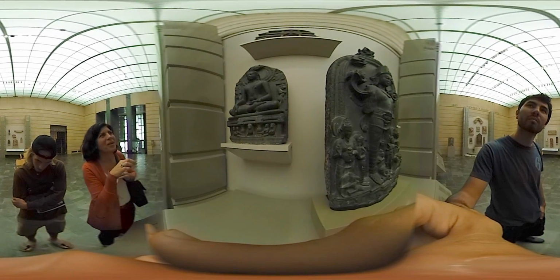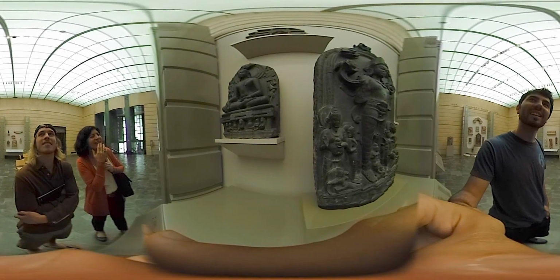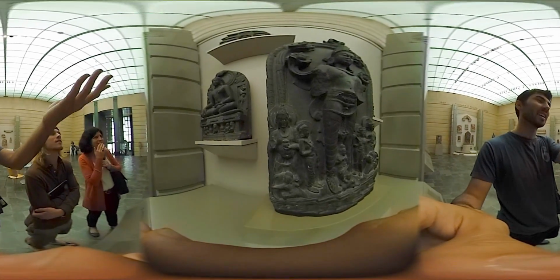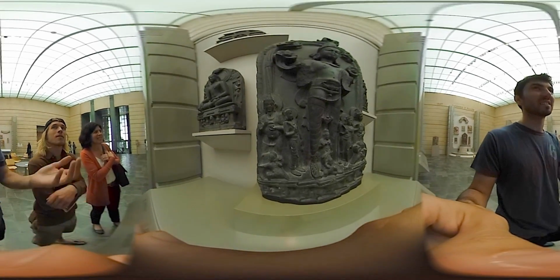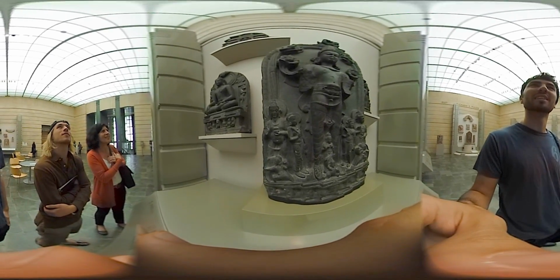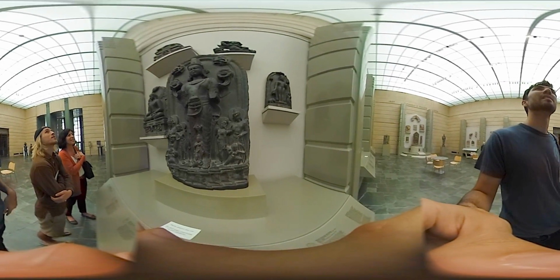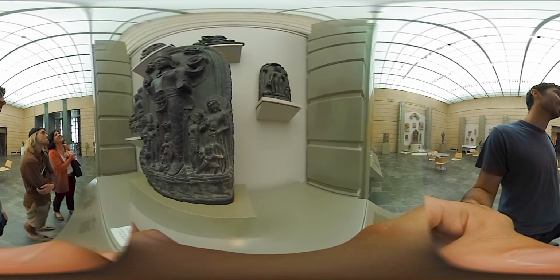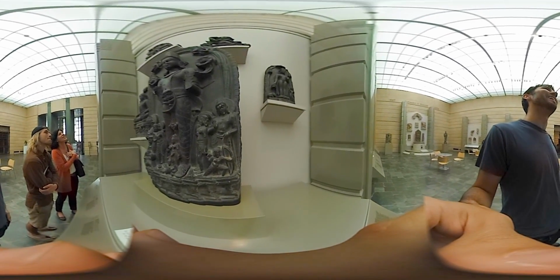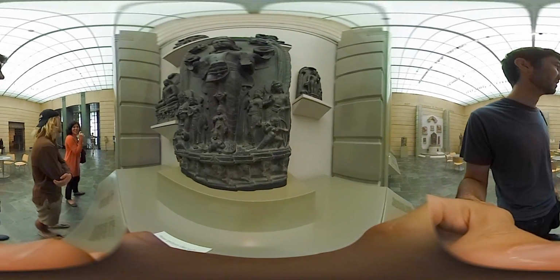It's pretty creepy how it looks like it's looking at us. Yeah, and I think the height of this actually helps that a lot. Because it goes down here, you're not really making eye contact with it. Right. The eyes are all pretty open, and even the one up there still has this downward gaze. It's a little intimidating. The one that really freaks me out is this one over here.